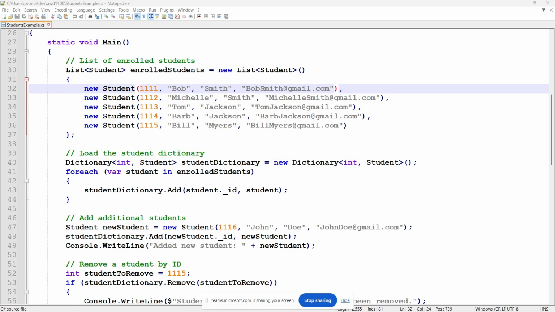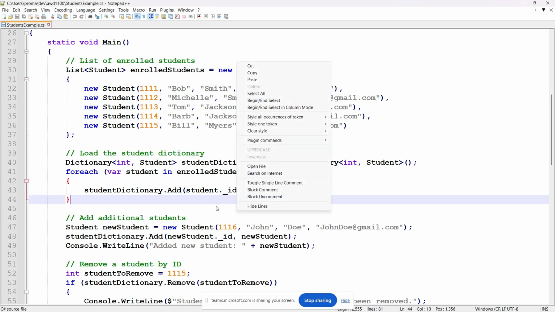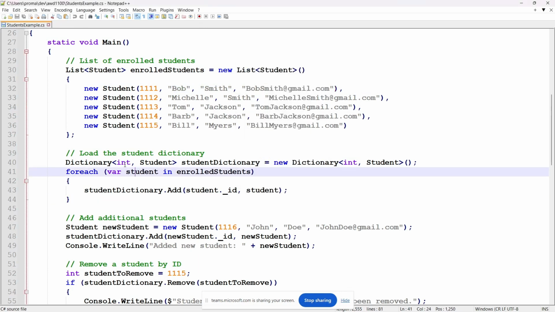Dictionaries are very fast for that purpose. So this is just using another type of collection that we haven't really used much of. We've been using a lot of lists, but here you're loading a student dictionary.